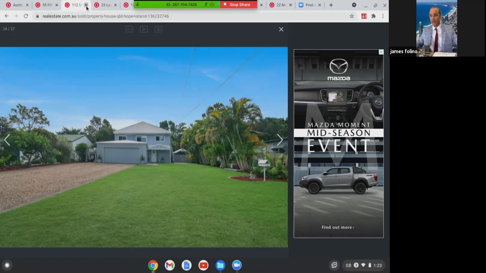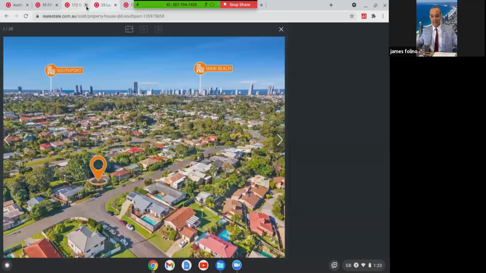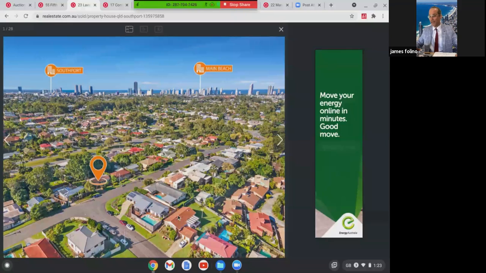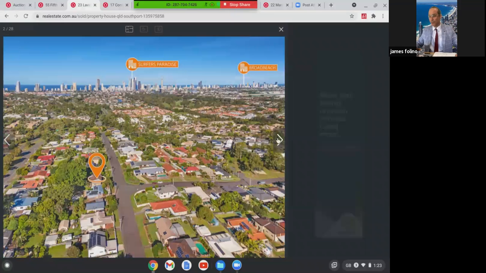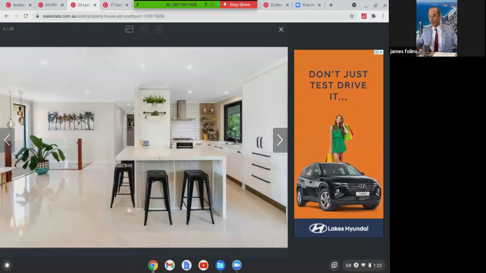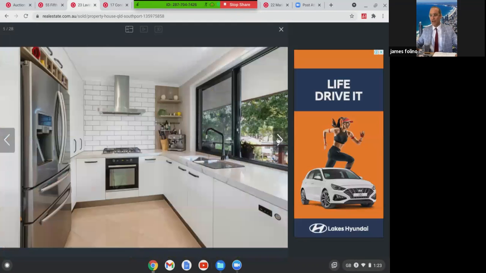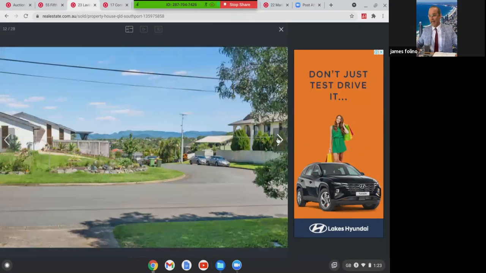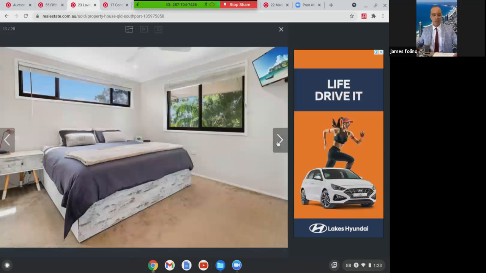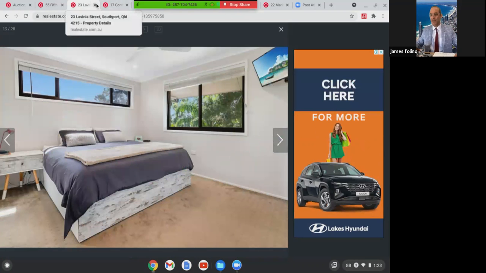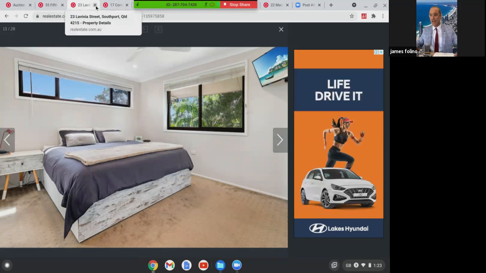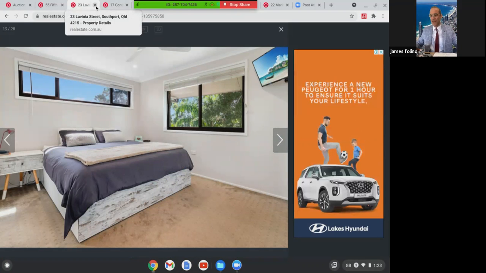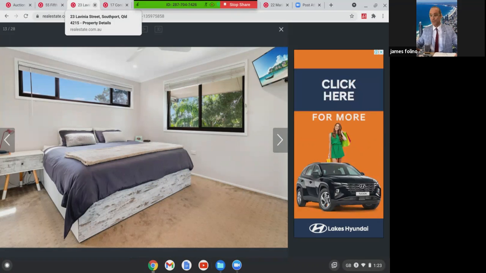We're going to move on, and we're going to go to Southport again. We're going to look at this one here. This was at 23 Levina Street in Southport. Again, four bed, three bathroom, double garage home, brick, fully renovated, really nice home, really good area. And again, as you can see, it's got lovely views as well. This home in Southport, 844 square meters of land, sold at $891,000. So again, for Southport, and a home fully renovated, ready to go under 900, really good.